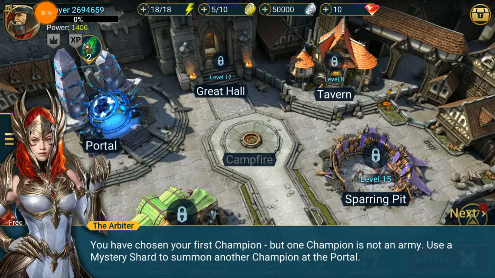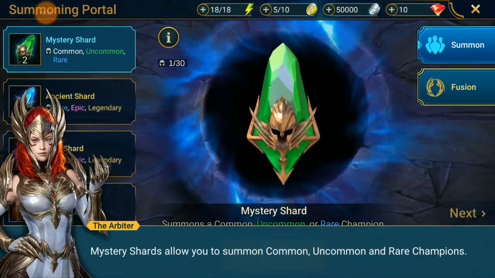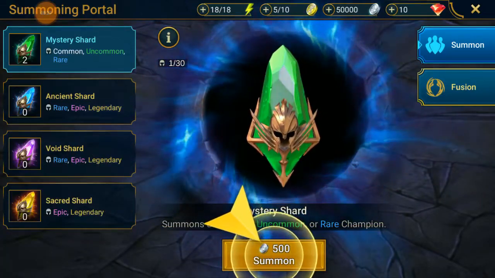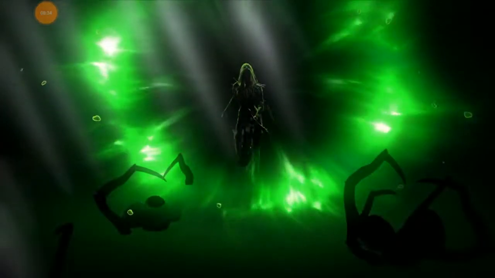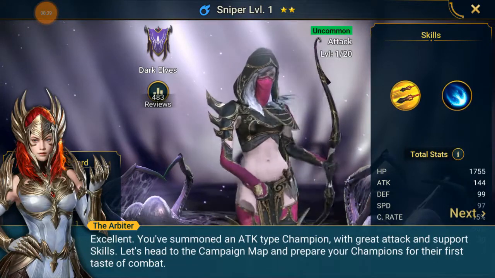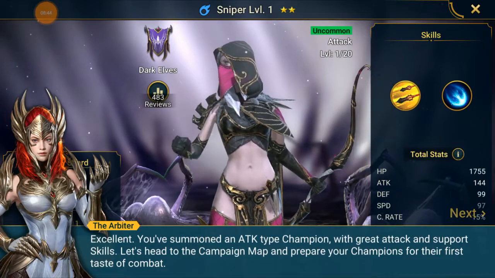Okay. You've chosen your first champion, but one champion is not an army. Use a mystery shard to summon another champion at the portal. Well, hopefully it's a different... Mystery shards allow you to summon common, uncommon, and rare champions. So 500 yadi yas. Someone different. Excellent. Tidy. You've summoned an attack type champion with great attack and support skills. Let's head to the campaign map and prepare your champions for their first taste of comp.